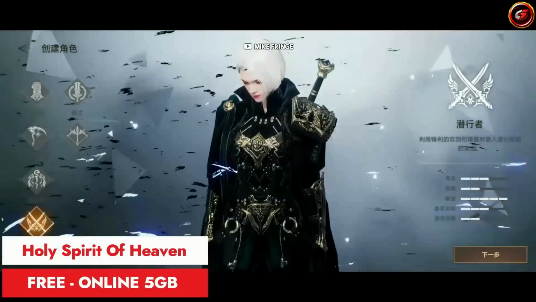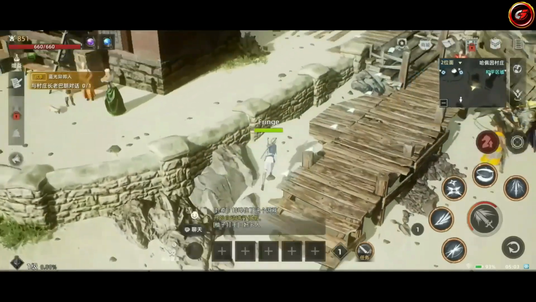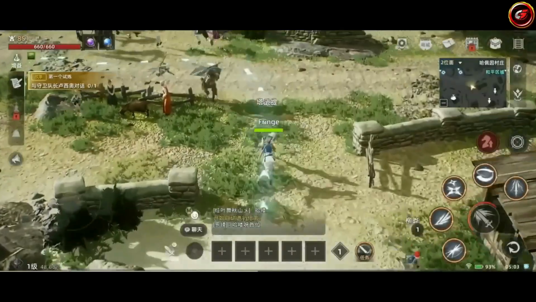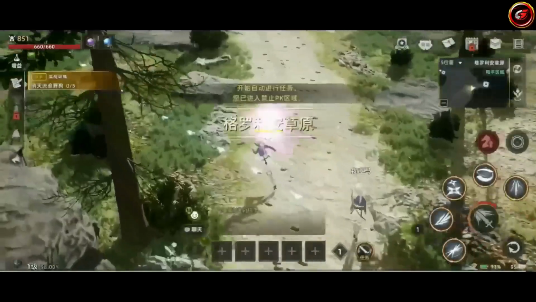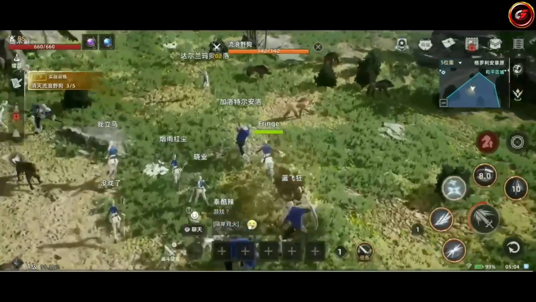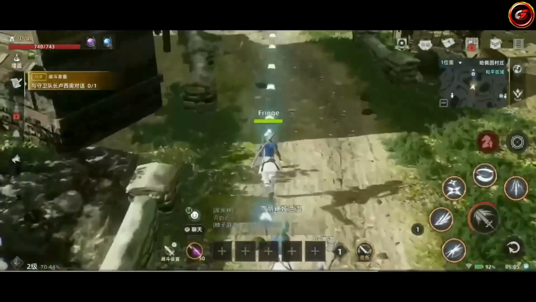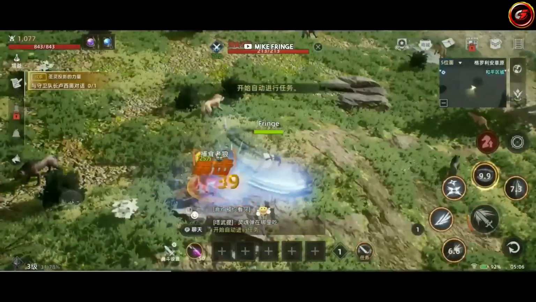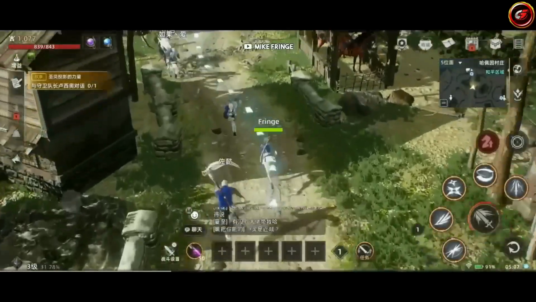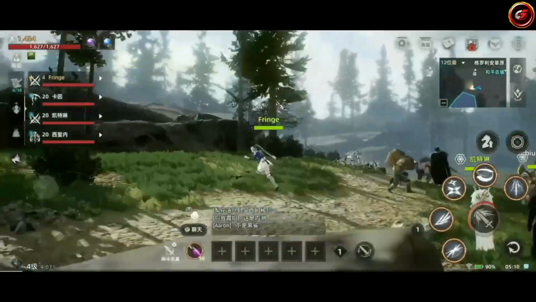Holy Spirit of Heaven is a mobile MMORPG that transports players to a fantasy world full of magic and adventures. Developed with Unreal Engine 4, the game offers stunning graphics and immersive gameplay. Players can choose from various character classes, each with unique abilities, and participate in intense battles against mythical creatures. Additionally, the game features a guild system, cooperative missions, and special events that encourage player interaction. Available on Google Play Store and App Store.